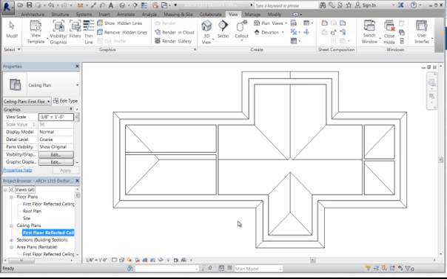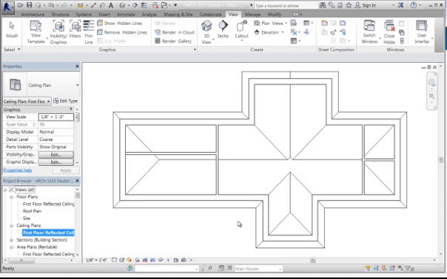So you're not laying on your back looking up. You're looking down at it like the floor plan, but you're seeing a reflection because you're looking up. Does that make sense? So your floor plan, you're looking straight down. But the reflected ceiling plan, you're looking down at the reflection of the ceiling above you. So you're looking at the floor that's a mirror.